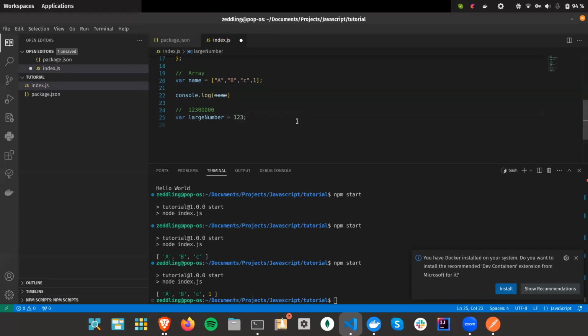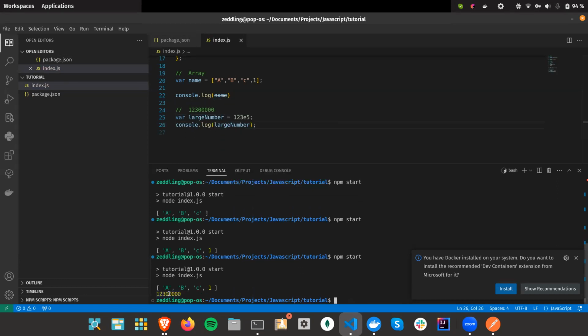You can use exponential notation for this. It tells the compiler that here's an exponential notation, and the number of zeros you want to represent. So if you wanted to print the value of this large number, as you can see right there, that's already handled for us.